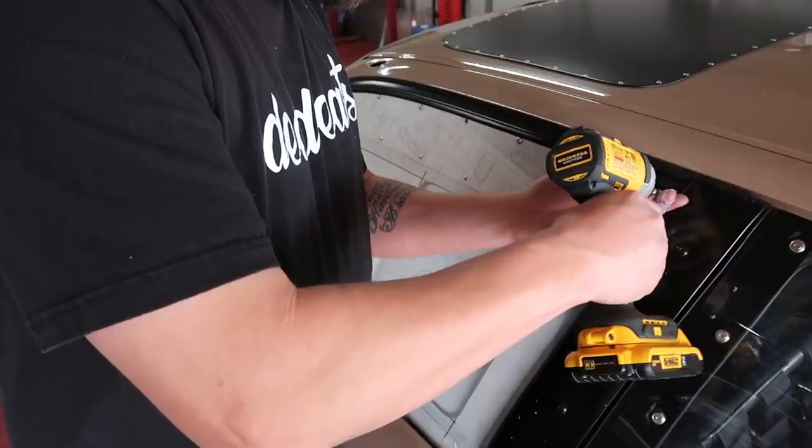So it's just a good idea to take it all apart, get it all installed, make sure everything fits, and then take it all apart, clean it all up, and then reinstall it for the final time. And that's what I'm gonna do right now.